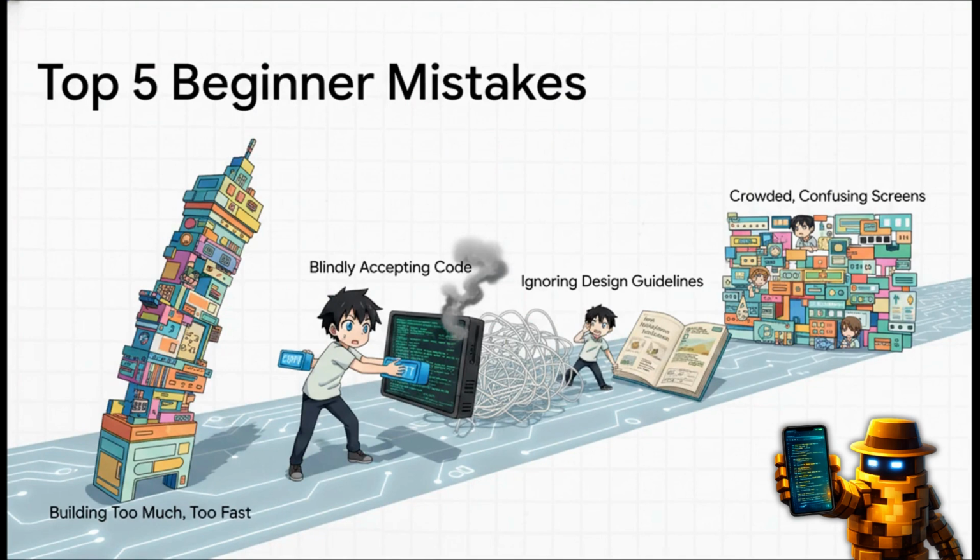First, trying to build your masterpiece on day one just leads to burnout. Slow down. Second, don't just blindly copy and paste the AI's code. At least try to understand what it's doing, or you won't be able to fix it later. Third, Apple has amazing design guides for a reason. Read them. They'll help your app feel like it belongs. And finally, always prioritize clarity. A simple, clean screen that works is 1,000 times better than a cluttered, confusing one.